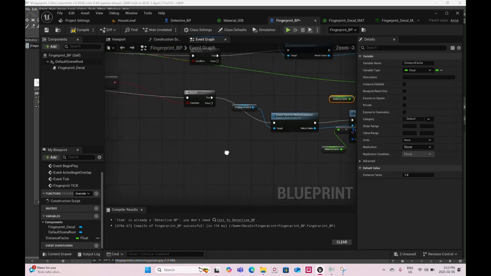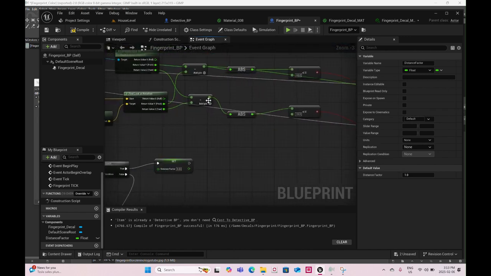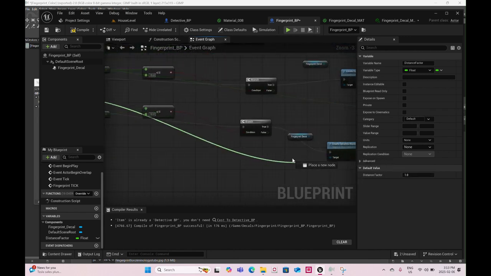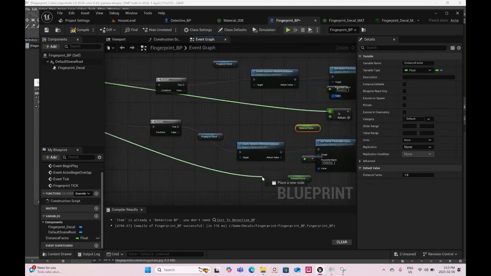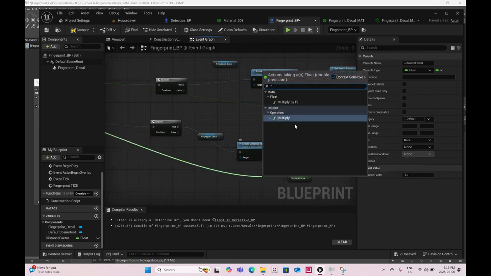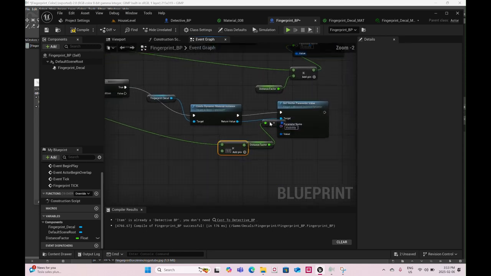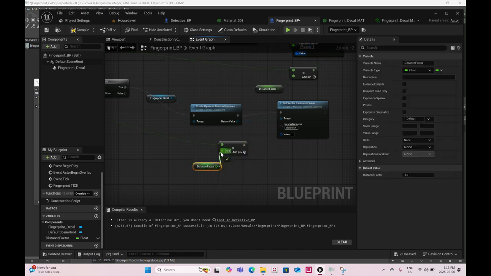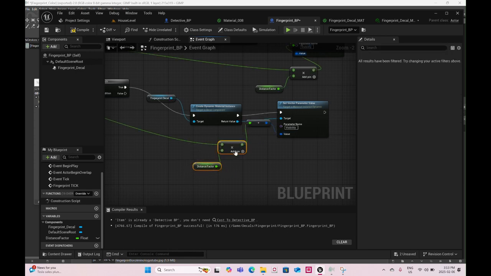And I'll do the same for the bottom, where I get this value, then I multiply by this. Let's see what that looks like.